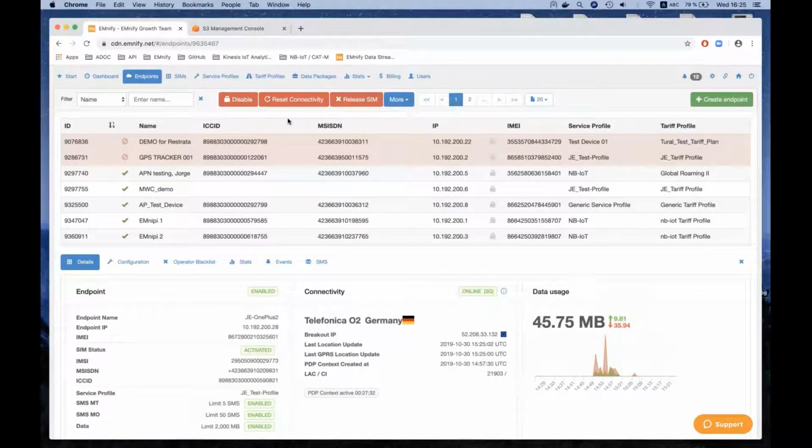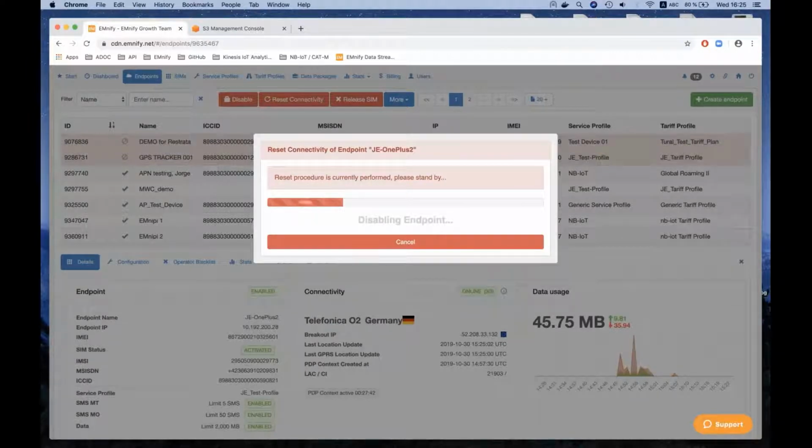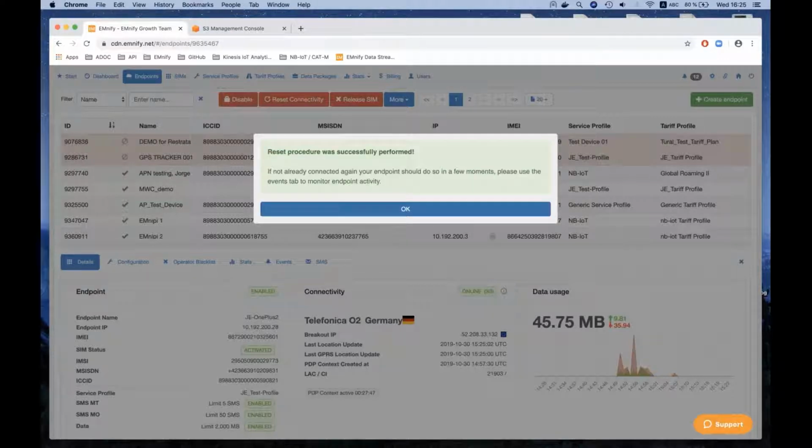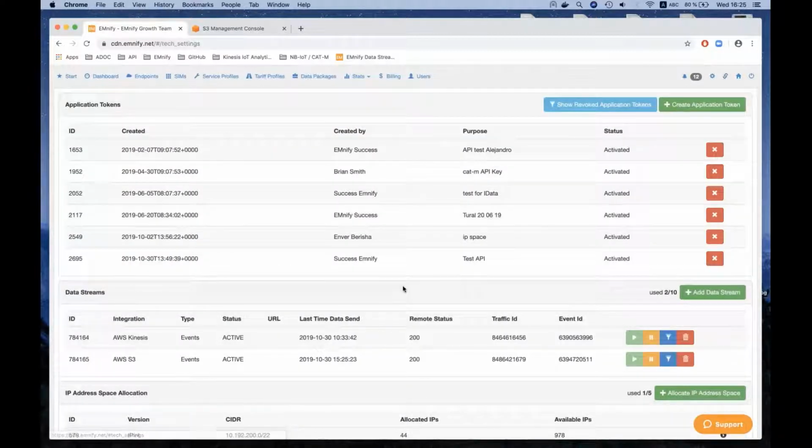Okay, so we can reset connectivity on this device. We click reset connectivity, and this performs a network initiated reset on the device. So there's a few different ways you can generate events, but I quickly found out, of course, that if you're trying to log in with invalid credentials, that might take you a while. So a reset connectivity might be a very quick way to test if you're sending the event data.